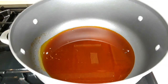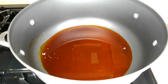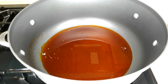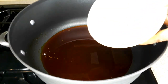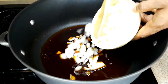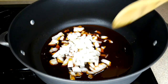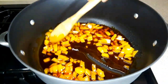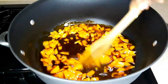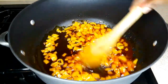Okay guys, in here I have about 1 cup of oil. I'm just going to heat it up a little bit. I'm not going to let it bleach. Then I'm going to add in my onions. I like a lot of onions. I'm just going to allow the oil to heat.